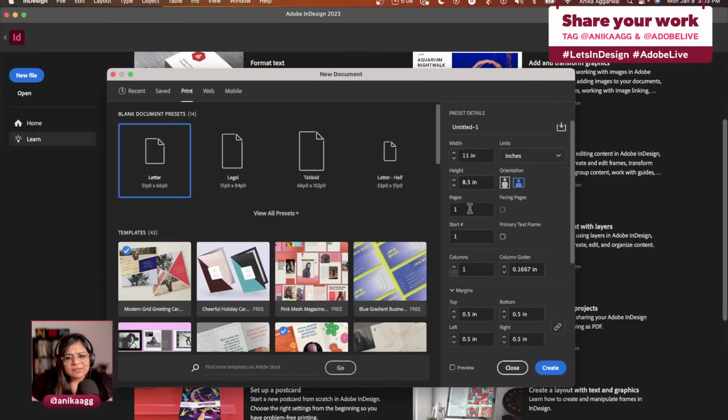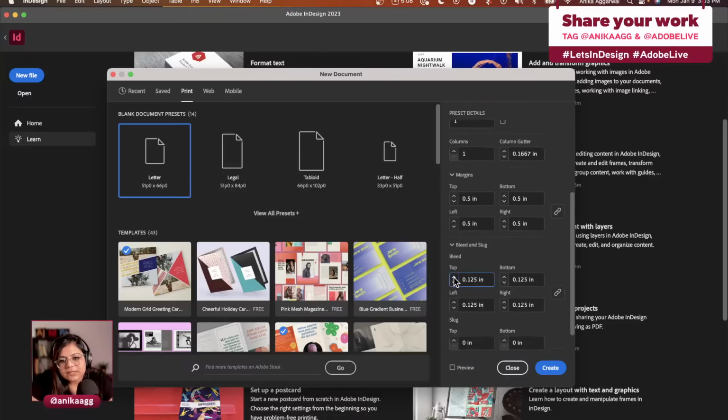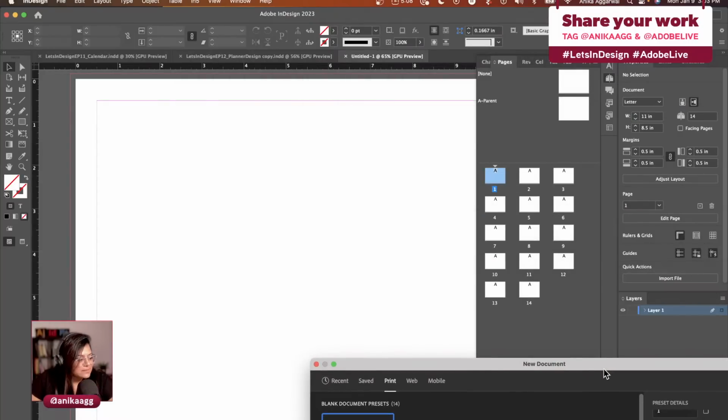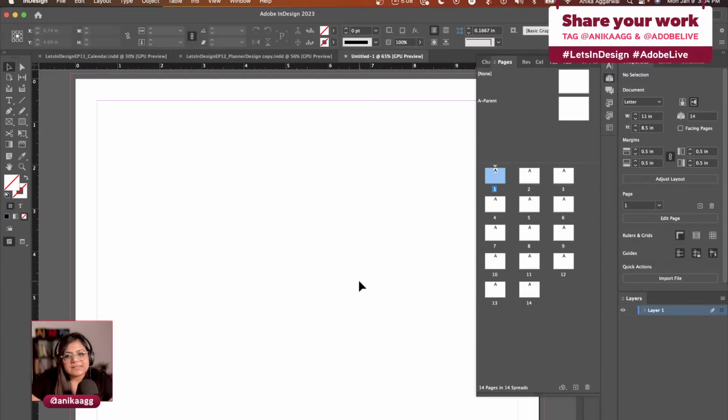I'm gonna turn the facing pages off because if you've ever seen a table calendar before, you turn the pages back, so there are no facing pages, right? I'm gonna make these 13 pages for now. Actually, maybe 14 because 12 months and the front and the back cover. And let's actually keep the bleed here as well. If you click on the preview button right over here, that's going to show you how it looks. And this is how my design looks. Love it. Okay, I am going to click on create and see what comes up.